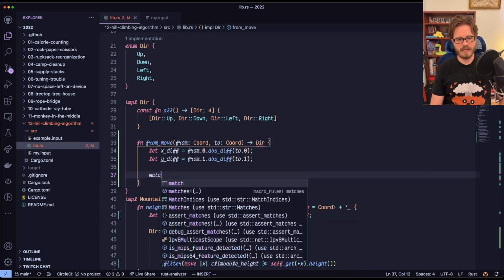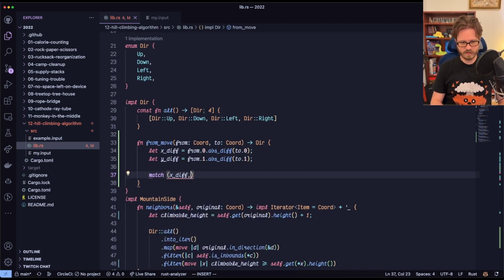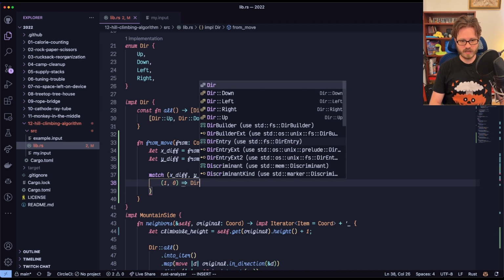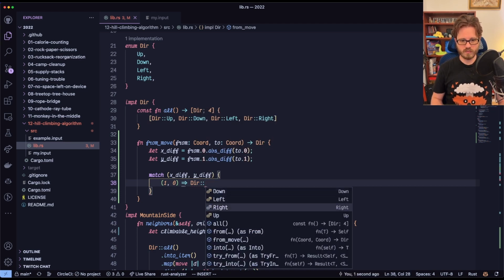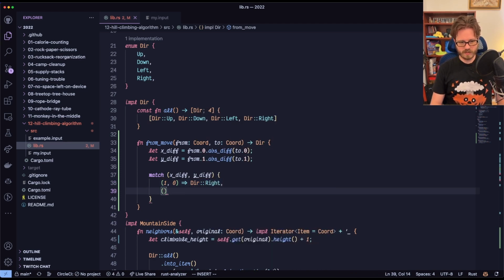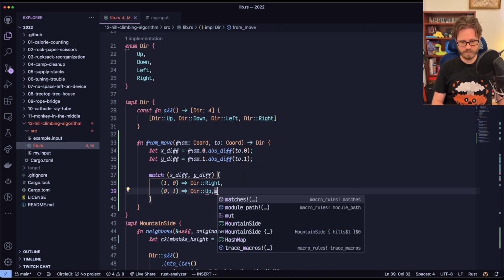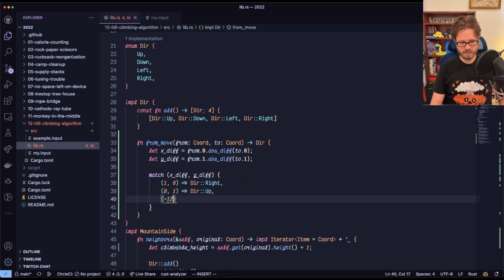And then we match on the x diff and the y diff. If we have a 1 in the x diff and a 0 in the y diff, that's a direction right. If we have a 0 then a 1, that's a direction up. If we have a -1 then a 0, that's a left. Direction left.